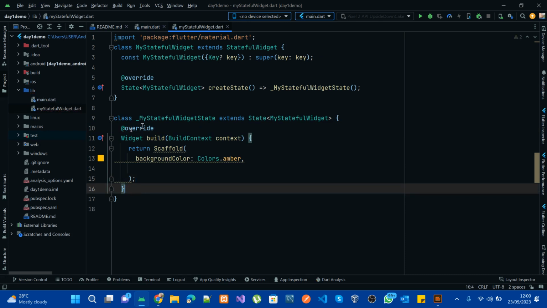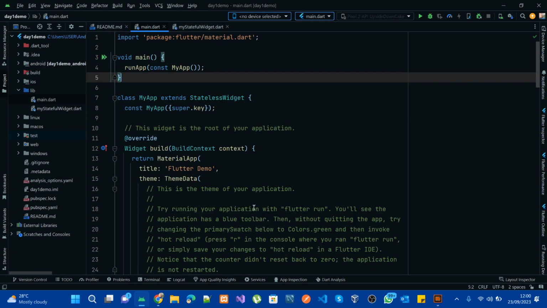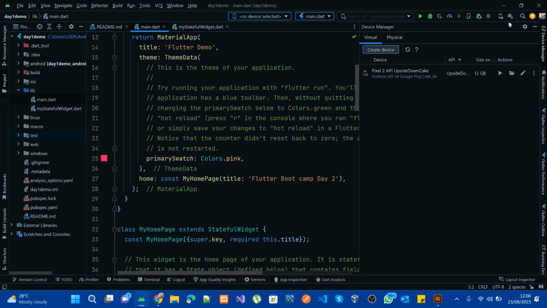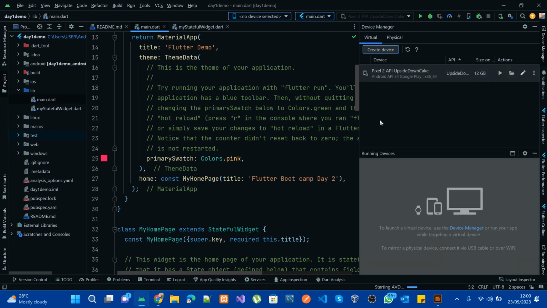All right. So first, let's run this application to see what we have. So here we need to, we created an application before, all right, in our first class. I'm trying to run my emulator, turning on my emulator now.